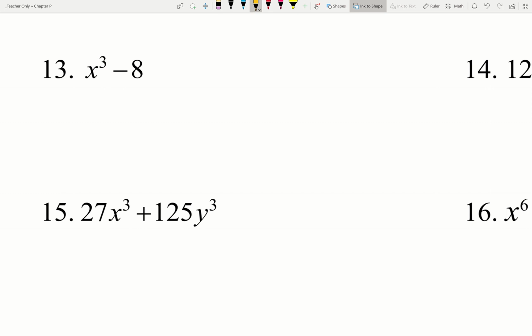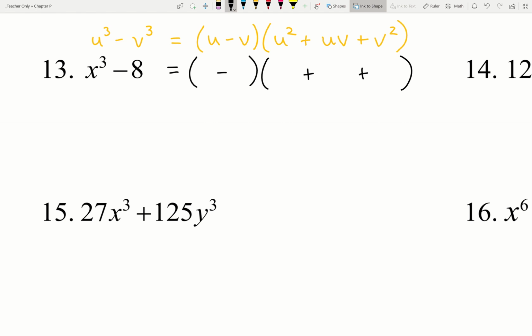So this is going to fit the form of a difference of cubes, u cubed minus v cubed. And since it is, we know how it factors according to the formula. This would just be u minus v times u squared plus u times v plus v squared. Okay? So once we figure out what's playing the roles of u and v, we can go ahead and set ourselves up here and then actually plug them in, and then we'll be all finished up. Well, playing the role of u, again, couldn't be simpler, just like we did with difference of squares. It's the thing that's being cubed, and here that's x. So in place of u, I'll go ahead and put an x.